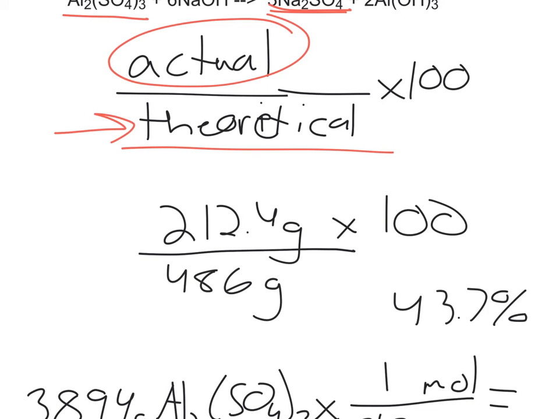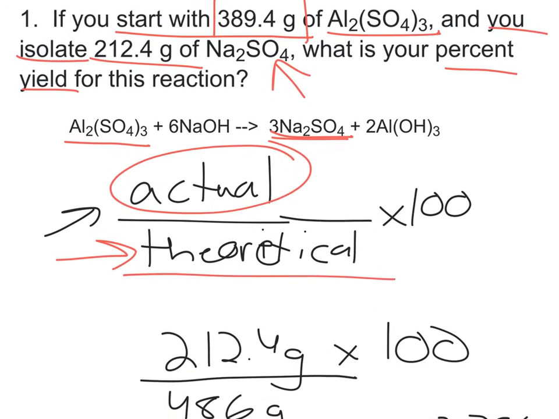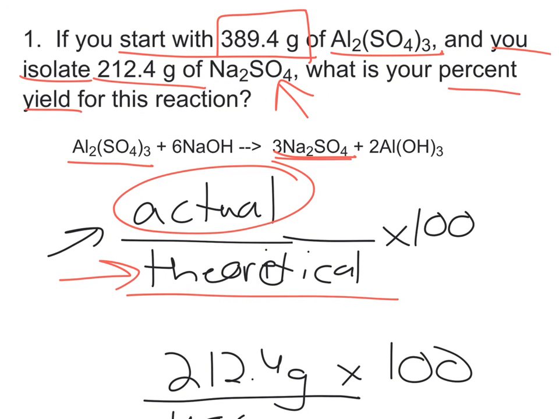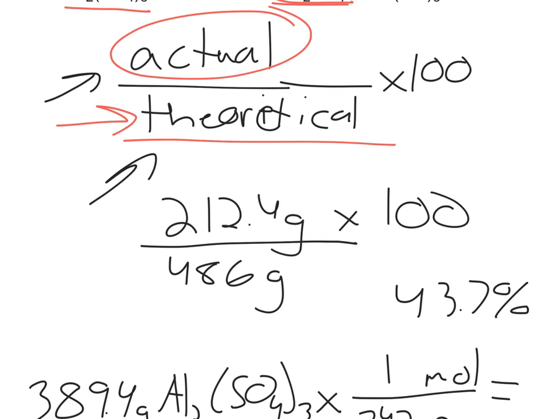So, steps. We did, the actual was given to us. That was up here on the problem, the 212.4 grams of sodium sulfate. The theoretical had to be calculated. In other words, it was a stoichiometric conversion, starting with the number they gave us and converting it to the unit that the actual was in. So the actual is going to be given. We just need to convert the other number into that unit. And the actual was on top, theoretical on bottom, times 100. Okay. You should be able to use this technique, those techniques I've outlined in this review, to get through the whole packet. And good luck.